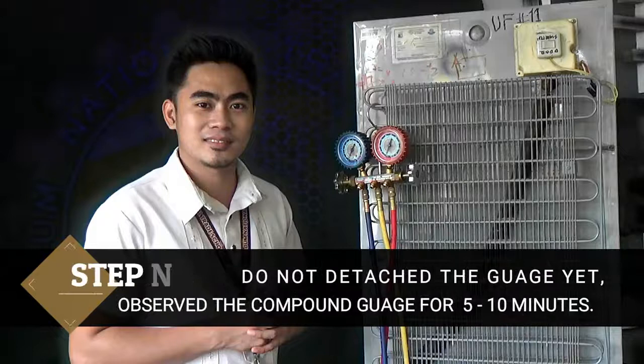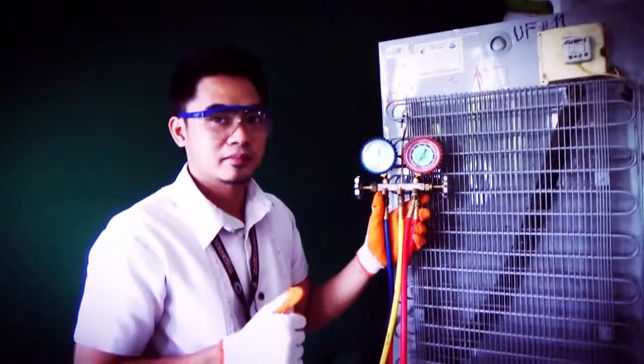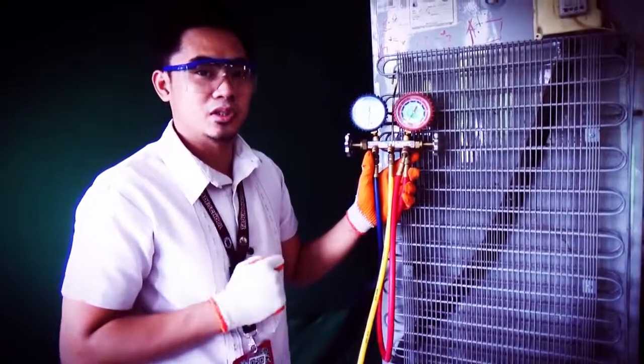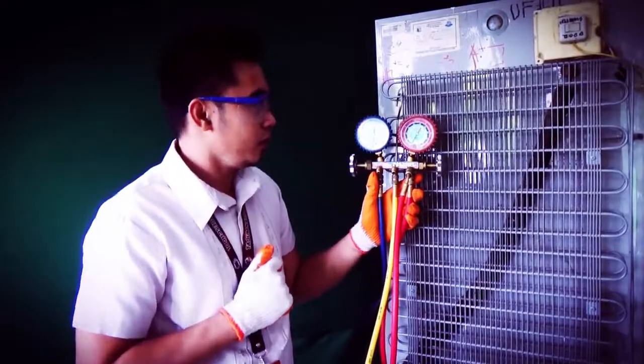Step number 9. Do not detach the gauge yet. Observe the compound gauge for about 5 to 10 minutes. After turning off the vacuum pump and closing the low pressure hand valve, all you need to do is to observe the gauge. And here's what you will see.